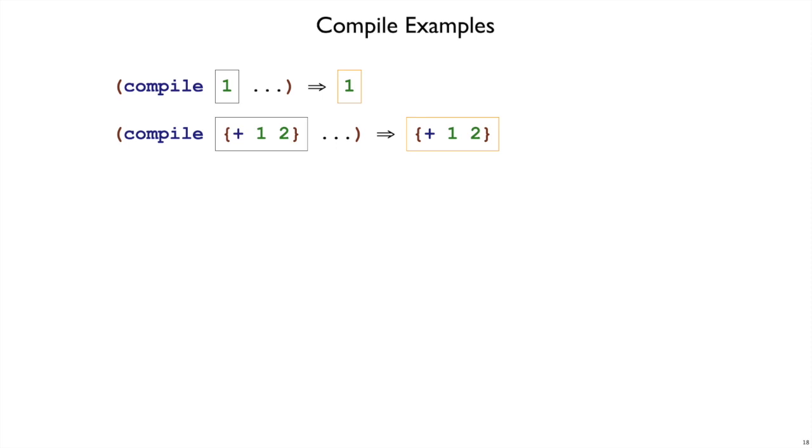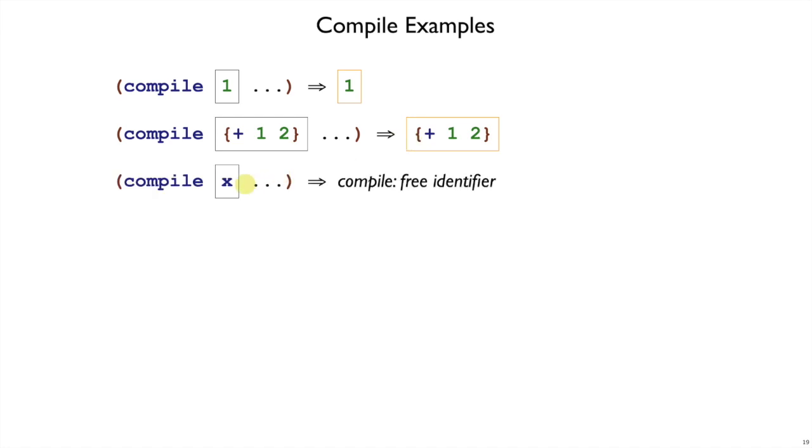Let's look at some examples of how compile should work. On the left-hand side here, the black boxes, those as usual correspond to parse of the concrete syntax inside of it. The orange boxes on the right correspond to a hypothetical parse that produces expds instead of exps. And what this example is showing is that when we compile 1 as created with nume 1, then we should get 1 as created with numd 1. And the same for our addition expressions. Addition just compiles to addition.